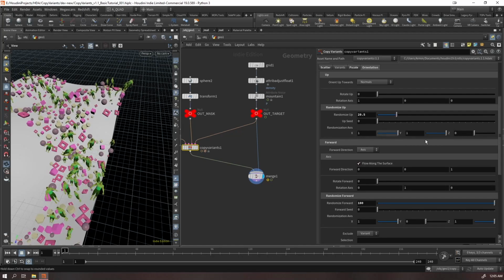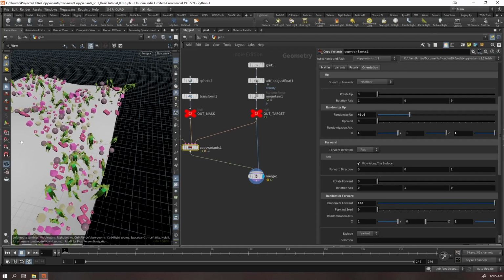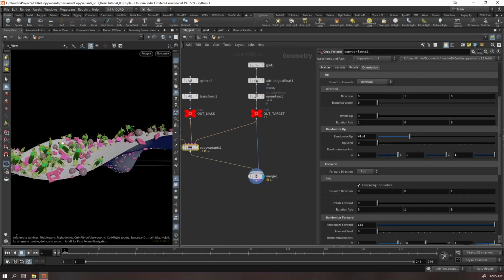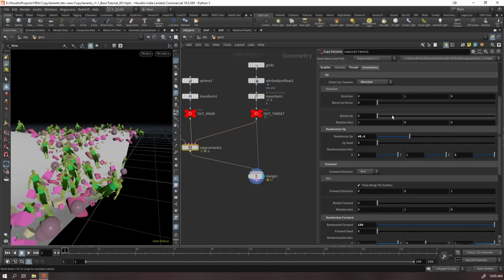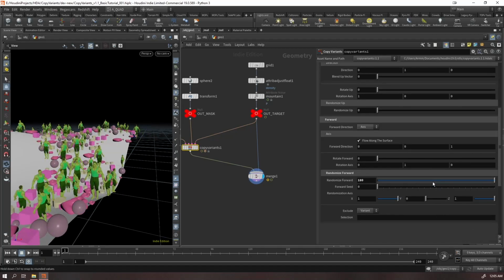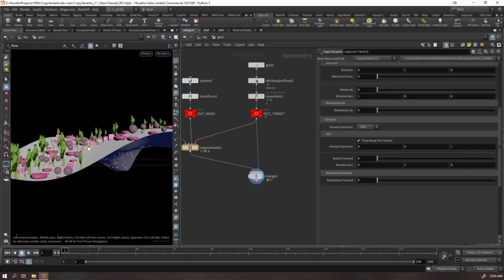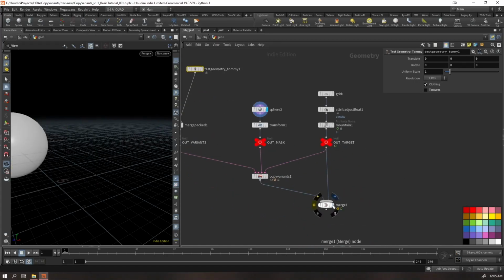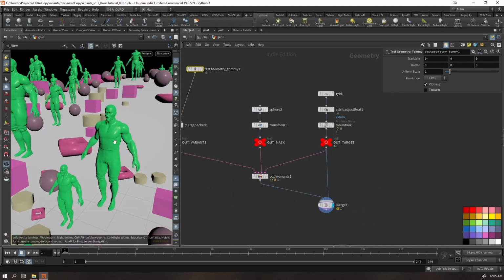And again, you could also just randomize in every direction. So things are just going nuts, or just randomize it along Y, or maybe even switch it to direction. And the way direction works is if we just bring everything down, everything is now in a certain direction. Let me actually just remove this texture. And as you can see, it's not updating. So you need to just click somewhere else and come back, and now it is updating.